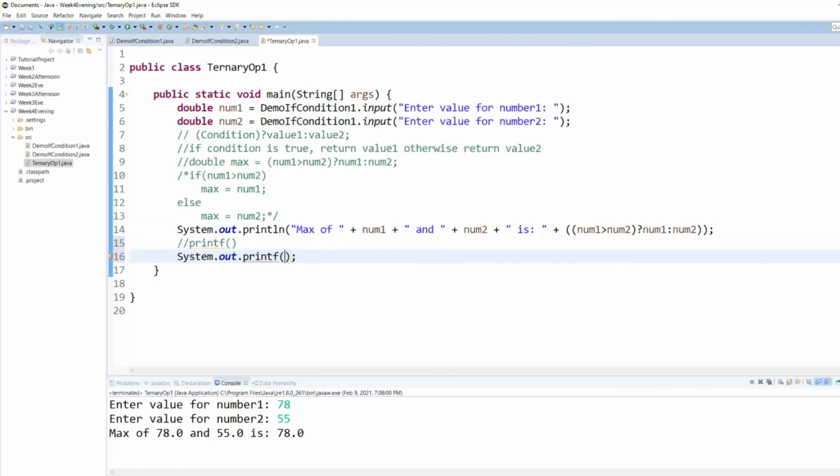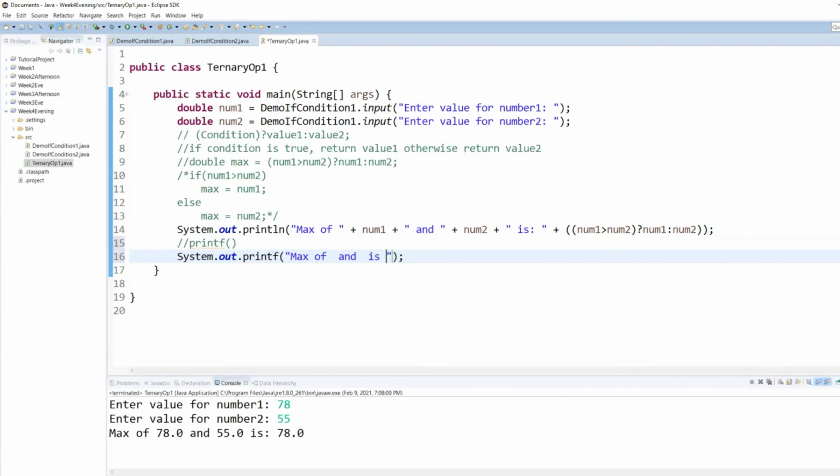For example, this is my string: Max of num1 and num2 is this. I'm going to write that whole string in the double quotes. Max of something and something is something, right? I'm just putting those placeholders as blank. Blank, blank, and a blank, right?